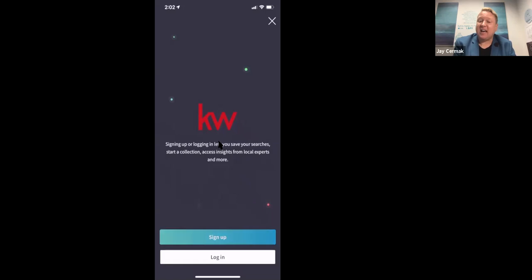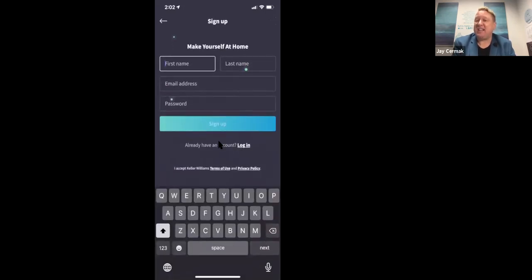So if you click sign up, it only needs their first and last name, an email address, and they can pick a password they want. So if you're the agent and you're coming in as a consumer, just put your name and email address, and you can even use the same password as command that you want, and you only have to do this one time. Now, I had some people tell me that they got an error message when they did this, saying they already had an email address on file.